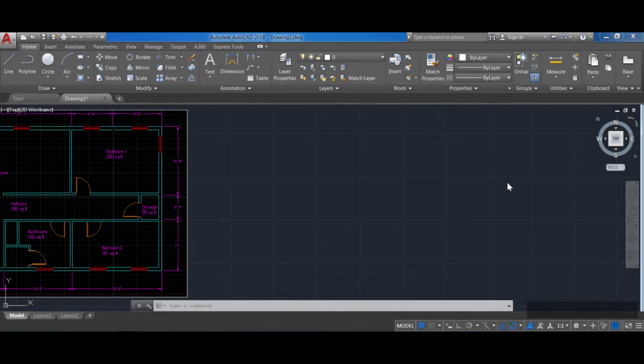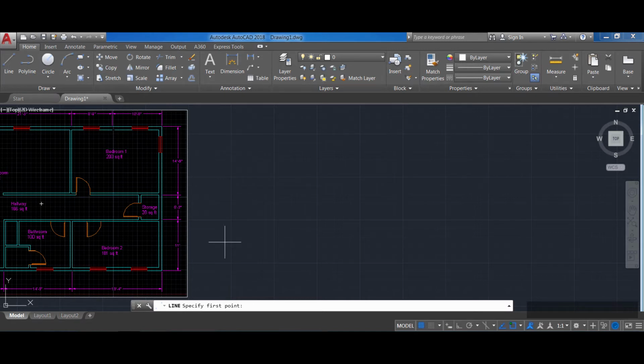At this point, I want to show you how to draw a line in AutoCAD, which is the most useful command that we will use in our drawing of our floor plan. So to start the line command, you go to the Home tab and press on the line icon. Once you do that, AutoCAD is asking you to specify the first point. You see it here in the command line.